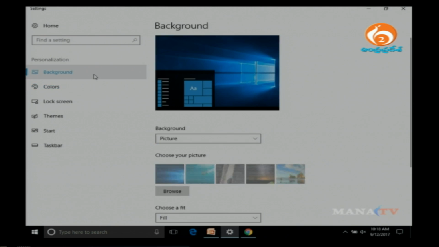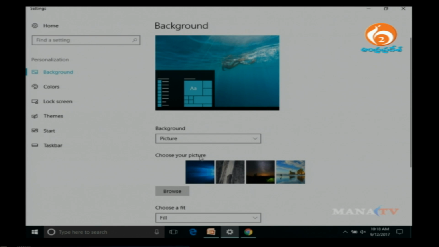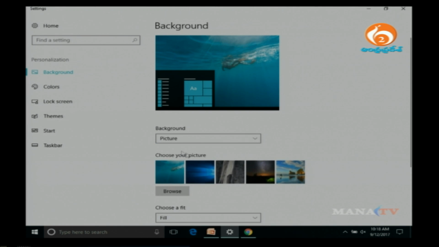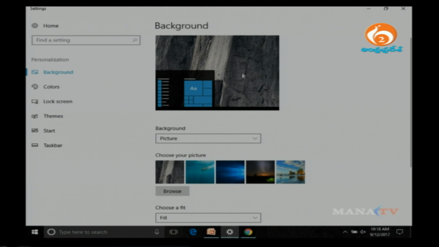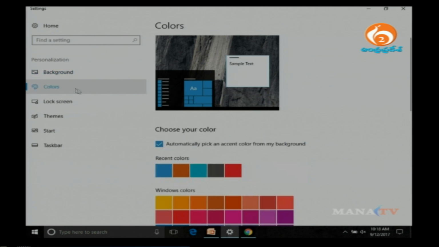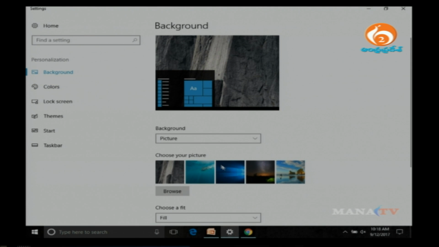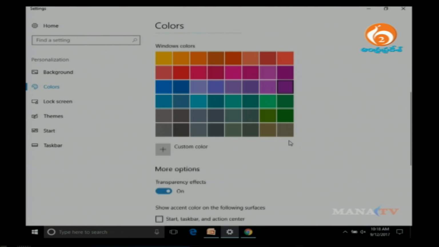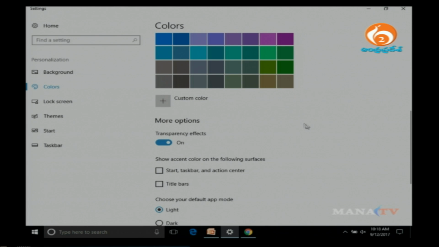For example, if I go to background, change my wallpaper into something else, and then come to colors, you can see it automatically took this color. I will show you another example. If I pick this, which is gray, and I come to colors, it obviously takes something suitable, or the opposite color of this, because this gives a good look for this wallpaper. So I will customize it back to however it was. These are the colors that we can mention, and you can also have your customized color.